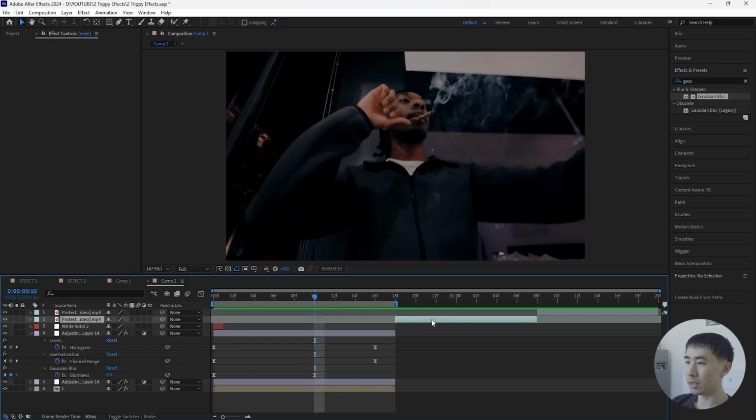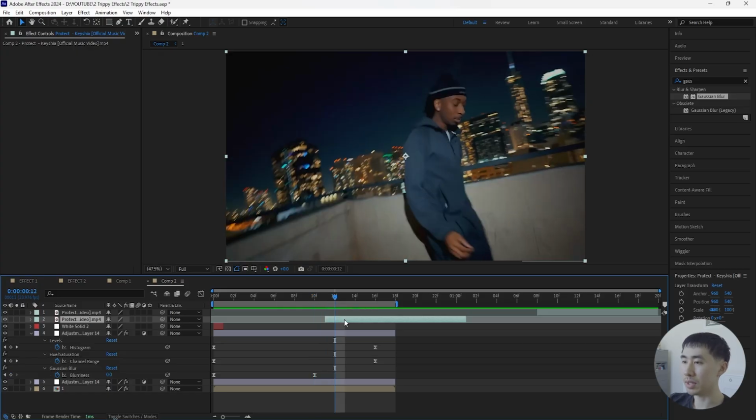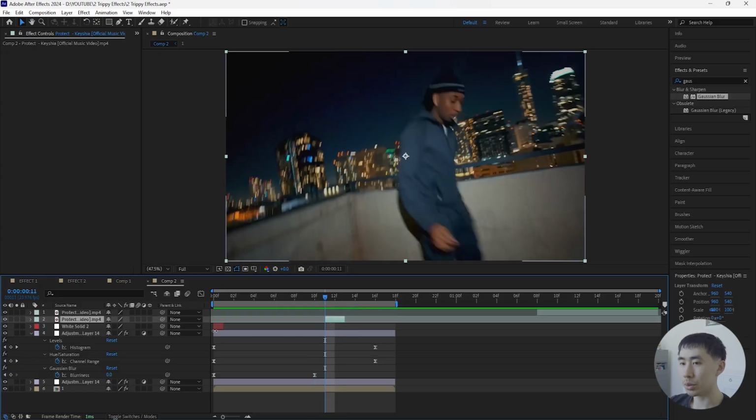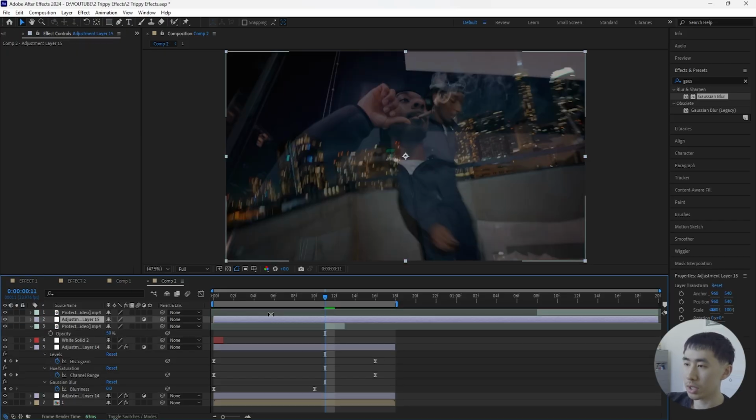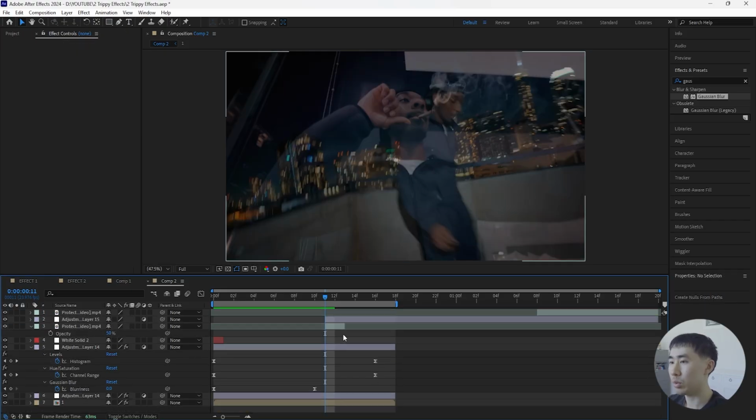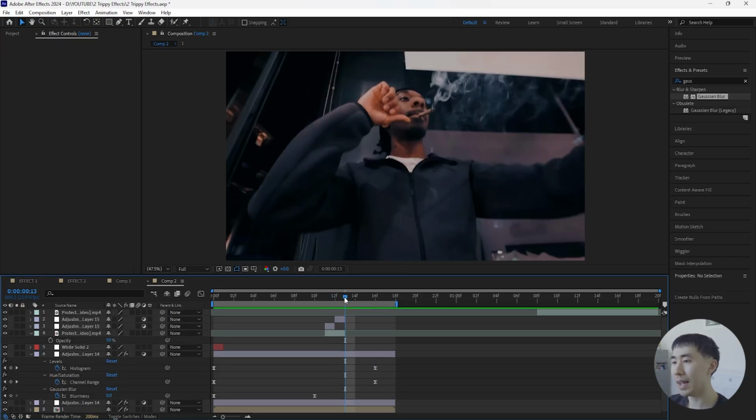And then grab your second clip, drag that back so that it overlaps with the first clip. And we're only going to have this layer be 2 frames. For this one, let's decrease the opacity to 50%. And then we're going to be creating an adjustment layer. Cut this adjustment layer so that we have 2 1-framers. We're going to be adding a flash.